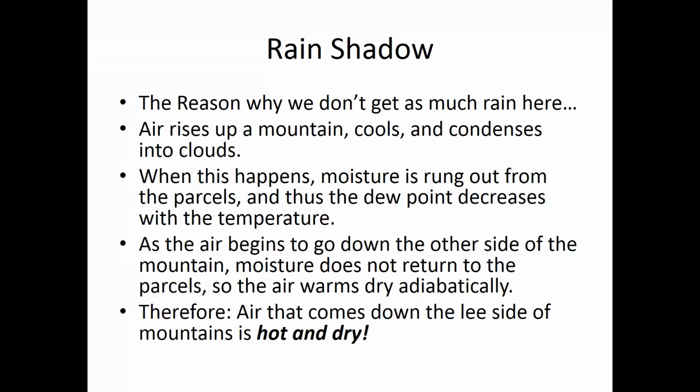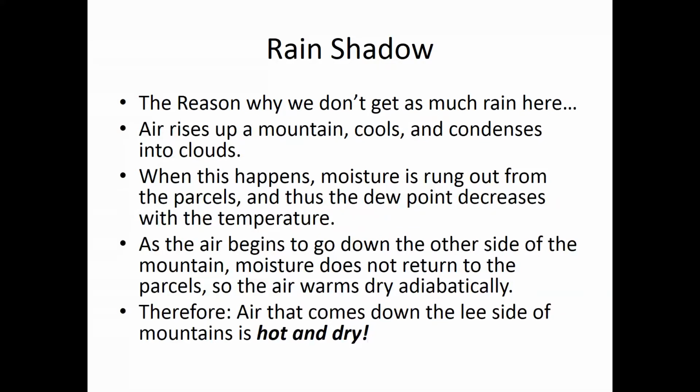Now, one of the things that's really interesting, though, is remember, moist air and dry air cool at different rates. Moist air cools at a rate of 6 degrees Celsius per every 1,000 meters, whereas dry air cools at a rate of 10 degrees per every 1,000 meters. Now, the opposite is true, too. Moist air also warms as it sinks. Moist air warms at 6 degrees Celsius per every 1,000 meters, and dry air warms at 10 degrees Celsius per every 1,000 meters. So what actually is happening is as air goes up the mountain, it's not cooling very fast.